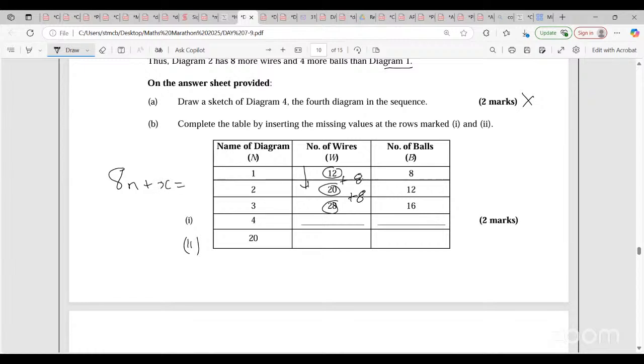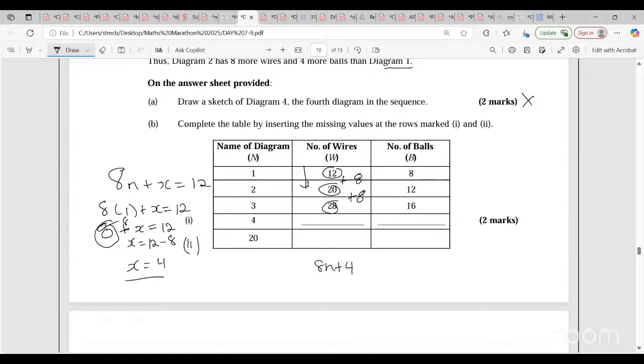All right, I could use the first one as example. So we will find out what x is when n is 1. So what we do, we plug in 1 for n, and we search for x. So 8 ones, 8, plus x is equal to 12. So we transpose, so we get rid of the plus 8 by minus 8 from both sides. So that would be 12 minus 8. So what this means, the number that we're looking for would have been 4. So for this formula, it would be 8n plus 4.